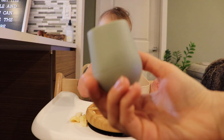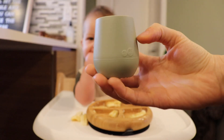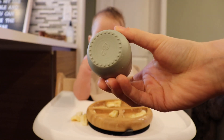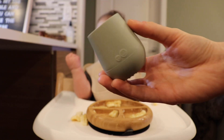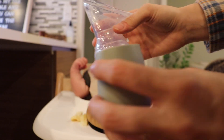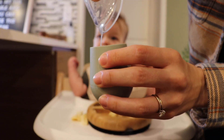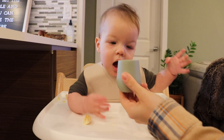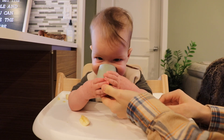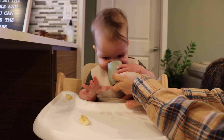I also give Rook milk to drink after breakfast every morning. We give it to him in an open cup — specifically the Easy Peasy open cup. I really like this one because it's weighted on the bottom and it has little bump sensors so that he can get used to the feeling of drinking it himself. Every morning during the first breastfeed, I use my Haakaa to collect some milk so that I can have it for this time of day. He's so used to it now, he gets really excited. It's still taking a little bit of practice, but he's getting the hang of it. Sometimes I only really use my hand to make sure the cup doesn't fall, but he does most of the work. He's learning to pour it back, but not too quick, otherwise he'll choke a little bit — it's all just a learning experience.